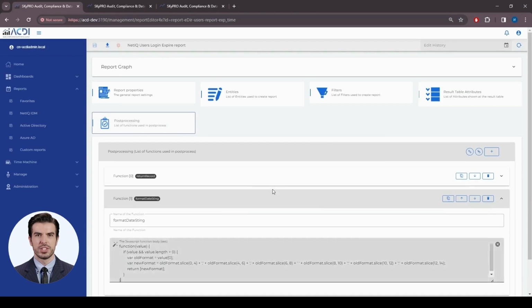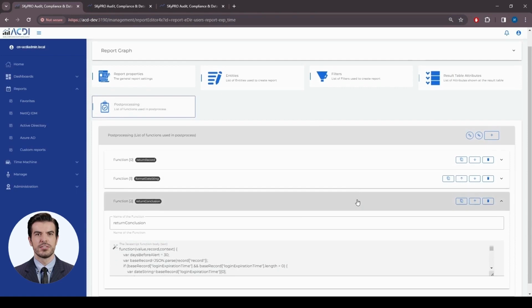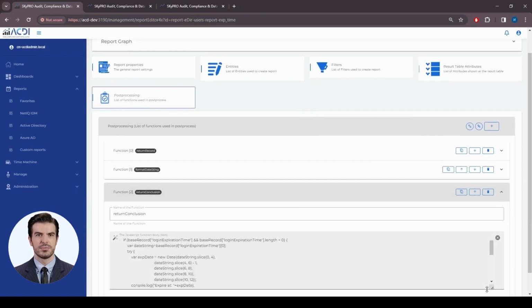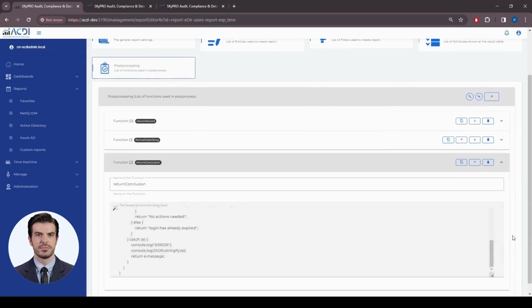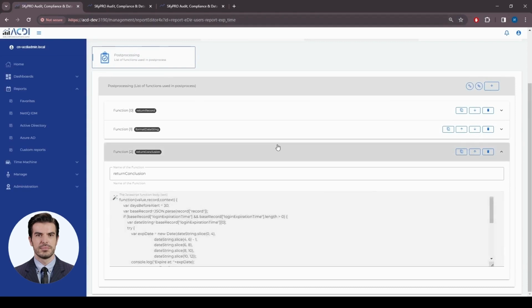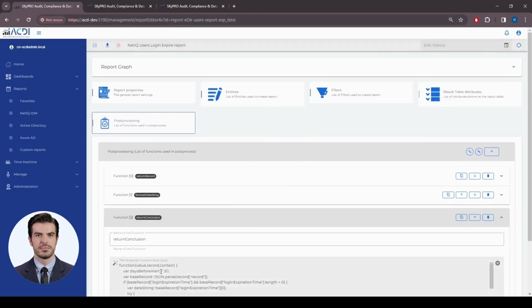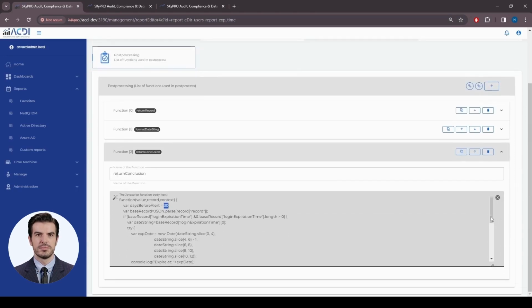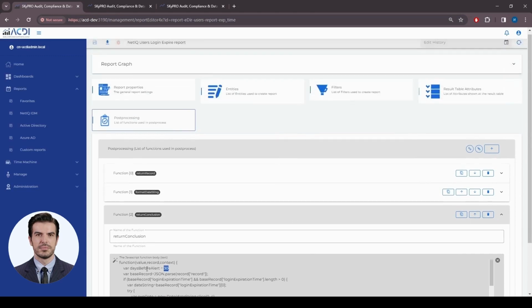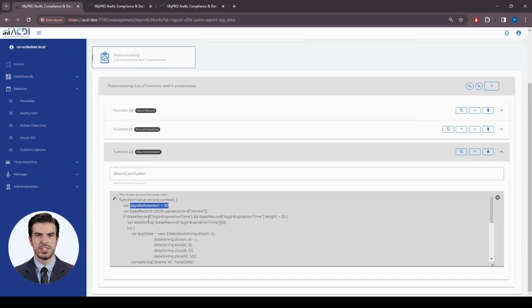The JavaScript function, which will add a note with a conclusion for the current user, has been prepared. It will show you if next month there will be users whose logins are expiring. Thanks to this function, you will get data about the number of days before the login expiration, or a message that a login has already expired.